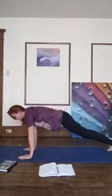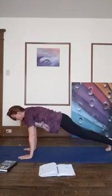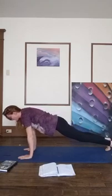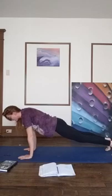Lost my mat there. Or you can step left, right. So we're here in plank or kneeling plank. Our hip bones come forward and down, and we gently lift the thighs. Our hands are underneath our shoulders.